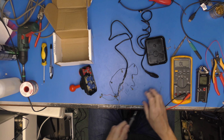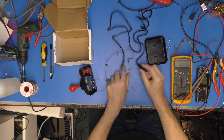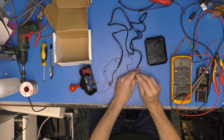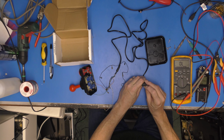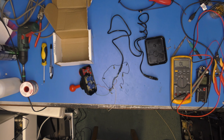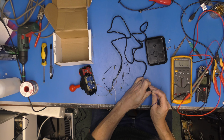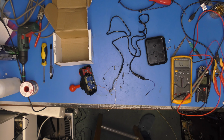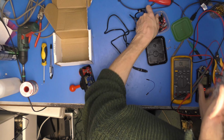Could be. The black one is intermittent. I'll tell you what, let's just get a bit of a socket if I've got one here, and plug that in so we get some decent connectivity. Or maybe, actually, yeah, that's probably a good idea. A DuPont lead will do us, won't it? Excellent. And if I get a crocodile clip for the end of the meter probe, let's just make our lives easier, shall we?